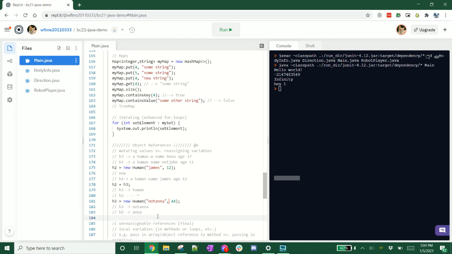There's one other gotcha here. Assuming this didn't happen yet, now assume h3 is Anna, and h2, because we just assigned it to point to the same object that h3 is pointing to, is also Anna. They're pointing at the same person. So if we somehow did h3.name equals Annabelle, because Anna decided to change their name, now if we look at what h2.name is, this is also going to be Annabelle, because they're pointing to the same object, and when a property of that object changes, it changes for everything.